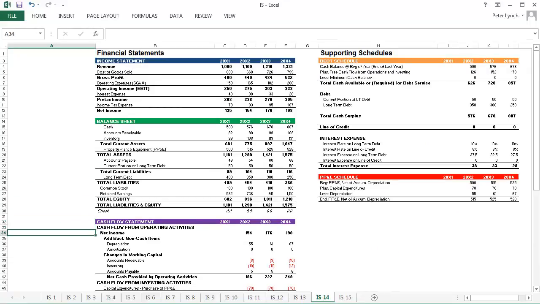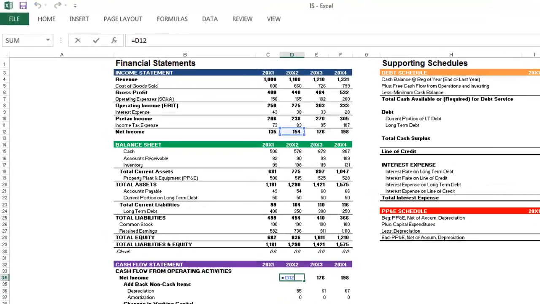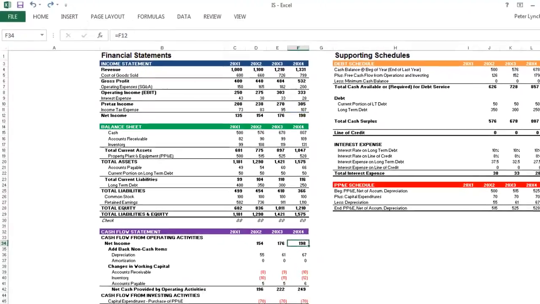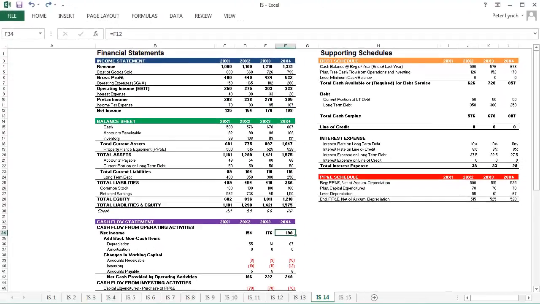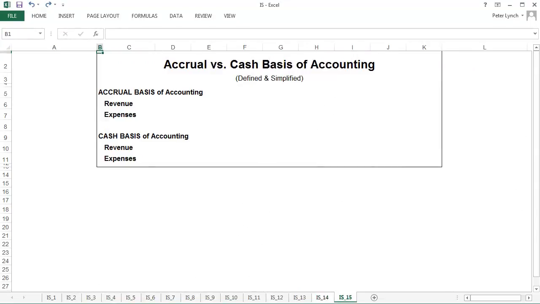And the link between the income statement and cash flow statement can be demonstrated here on this fully integrated financial statement model, which shows that net income is the first item listed on your cash flow statement and links directly to the income statement above. This relationship provides a great segue to our next video, which will focus on the cash flow statement.